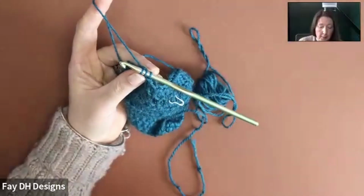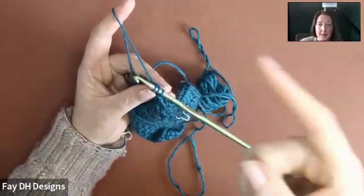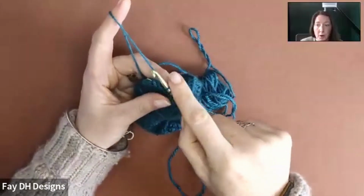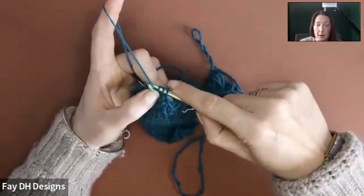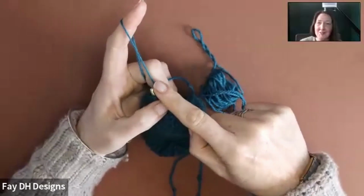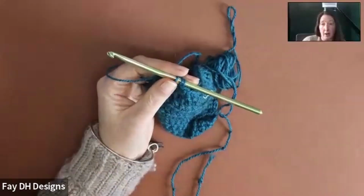So whether you're coming from the front to the back or the back to the front, you want your hook to come over because that's creating the circumference of yarn around your hook. If you're going under, you don't have that circumference and you just have your tight stitches. So the thing to remember is yarn over, yarn over, yarn over. Unless the designer has told you yarn under, which they may have done for amigurumi.